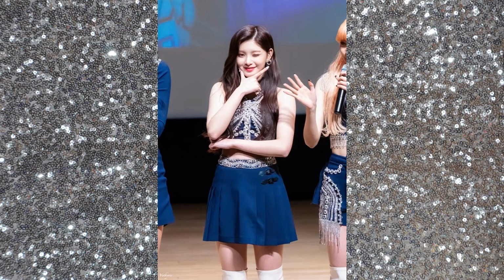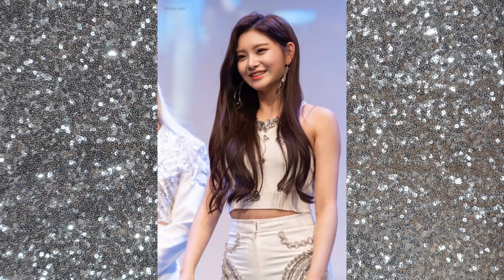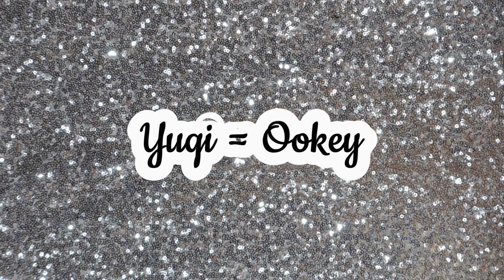Okay, so now we're going to go to the maknae of the group, who basically has all the titles within a group. She could have debuted as a solo at this point if she had all the titles, actually. Her name is Edon. Just before recording, I searched up how to pronounce their names, and I've been saying her name wrong this whole time. It's not Yeren, it's Edon. And I have to get used to that. It's like, you can't pronounce Uki's name Yuki the way it's written. It's Uki. Okay, so let's just continue.